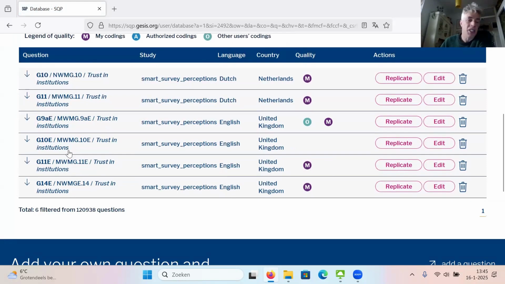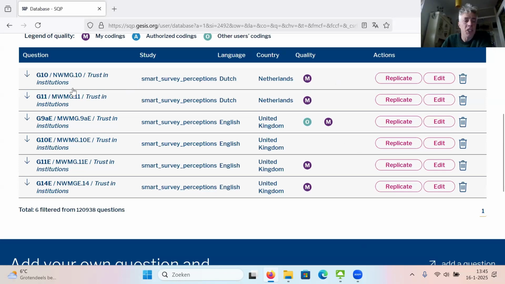The questionnaire actually is a Dutch one, but there's also an English model questionnaire. So I added the Dutch version of 2 questions, question 10, question 11. I added English versions of the same questions, 10 and 11. And in addition, I added a question 9 and a question 14, but we'll talk about that later. So what you see here are the questions, and they have been scored on a number of characteristics that are the input to the MTMM model.